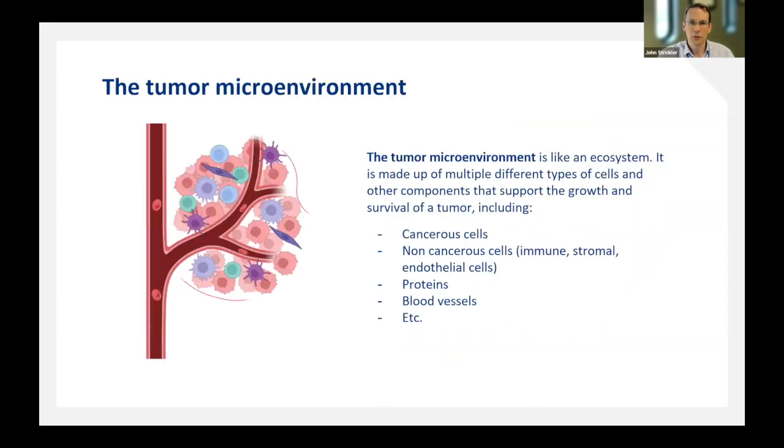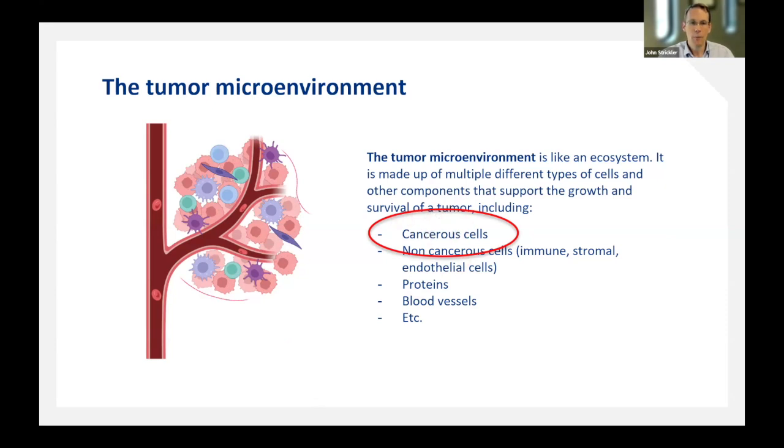One of the terms you'll hear thrown around is this idea of the tumor microenvironment. What is that exactly? Well, a tumor is not just living by itself in isolation. It lives in an ecosystem. It's made up of different types of cells around it, not just the cancer cells themselves, but you have immune cells, what's called stroma, proteins, blood vessels, and all of that together makes up a microenvironment. What I'm going to focus on, though, for the rest of this talk is that portion of the tumor microenvironment that is comprised of cancerous cells.